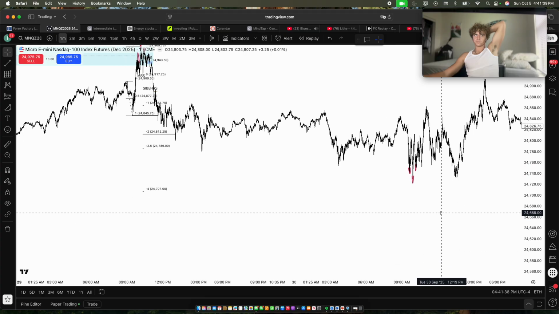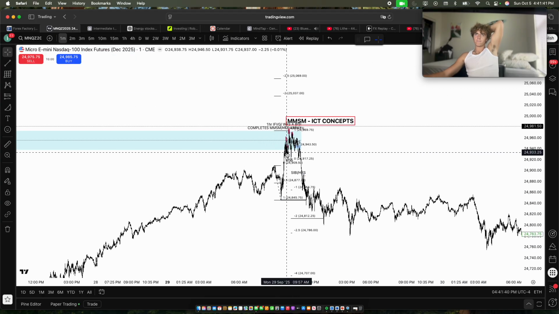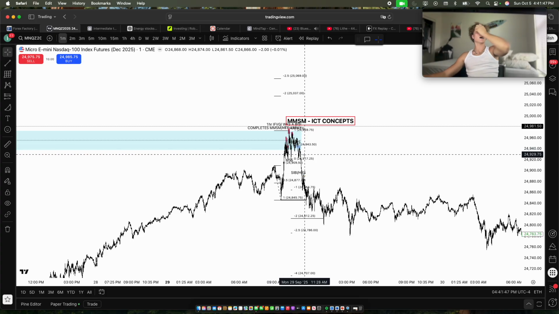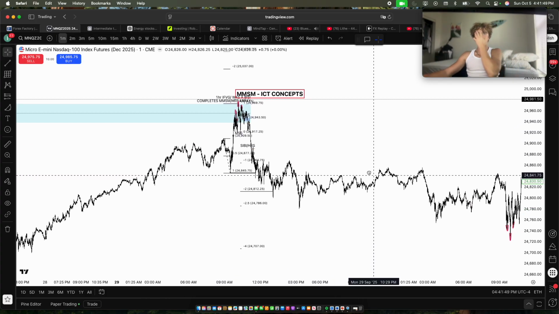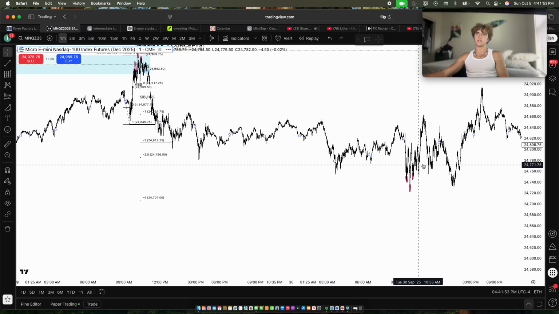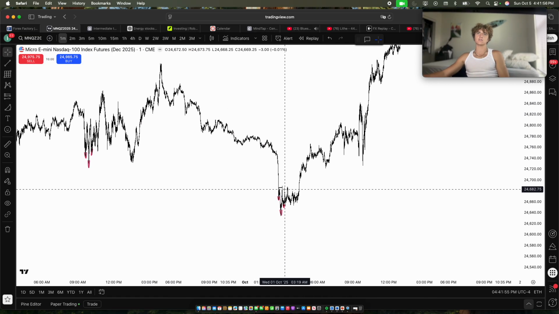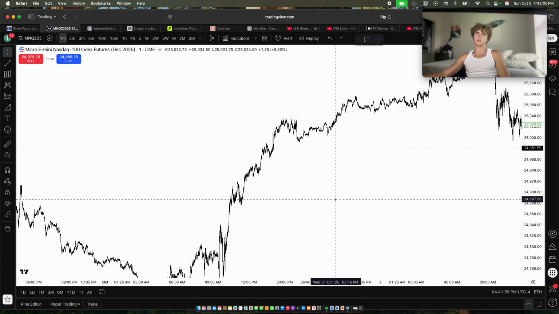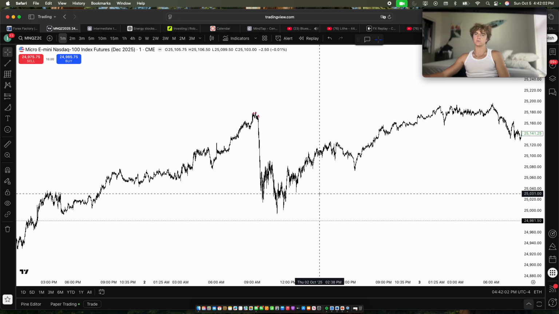So Monday, market maker sell model, easy identifying these intermediate term highs, intermediate term lows, short-term lows, all that stuff. London twice, New York session AM again. London session Wednesday, nothing else on Wednesday, just a classic sweep, inverse fair value gap or something like that, I think it was.